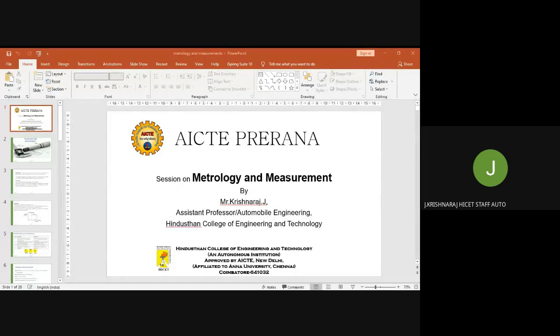Both terms are entirely different, metrology and measurements. We will discuss later what metrology and measurements are. As an engineering practice, we have to give proper dimensions, or provide communication in terms of measurements, like length, breadth, height, whatever it is, even weight is an included part of this, right? On these measurements, we use the term metrology. So what is metrology, and what are the measuring instruments that we have? How to handle these equipments?